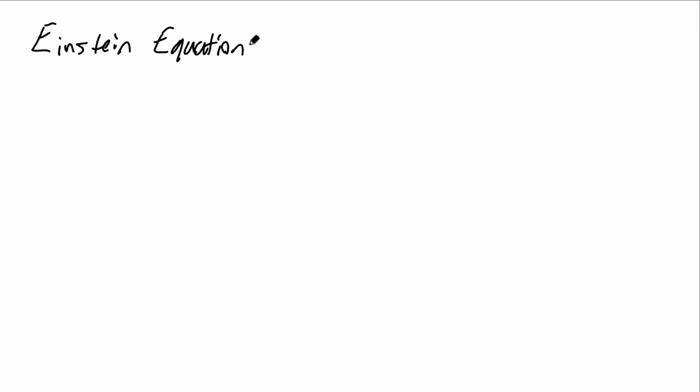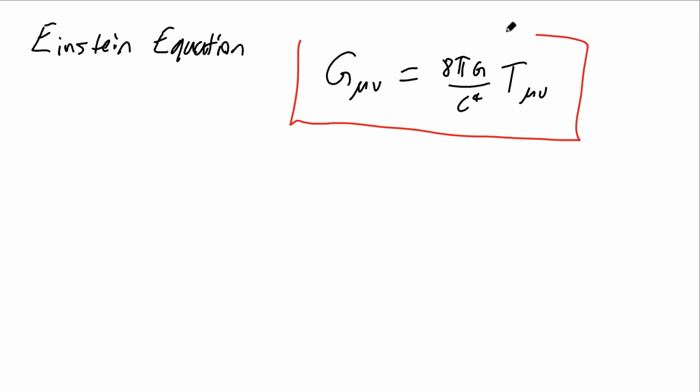Now that we've gained a little bit of familiarity with the stress energy momentum tensor, let's return to the Einstein equation. So the Einstein tensor G mu nu equals 8 pi times Newton's constant G over c to the 4th power times the stress energy momentum tensor. Remember, G is constructed from the Riemann tensor, which in turn is constructed from the metric. It involves second derivatives of the metric tensor. So this is a set of differential equations telling us what the metric is for a given matter distribution, T mu nu.